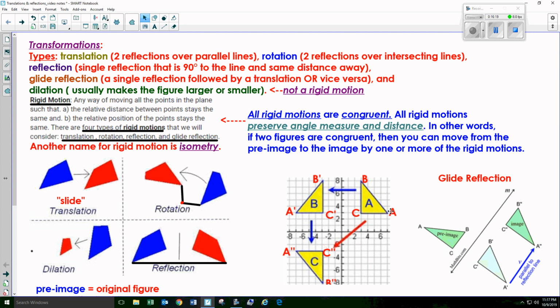Well, if I look right here, this orientation, ABC, is counterclockwise. If I then look at the final picture, the final image, remember that's the pre-image, that's the image, pre-image, no primes. The images have primes, and since it's got double prime, this is the final image. Okay, if I look at this orientation, so remember this one, counterclockwise, and this one, counterclockwise. Well, if they're both the same orientation, remember we just got done saying it's same orientation, the only two possibilities are translation and rotation. So that's why I knew when I had written glide reflection, because that's what Google told me and gave me this picture, that it was wrong.